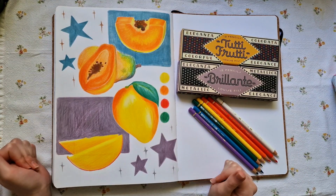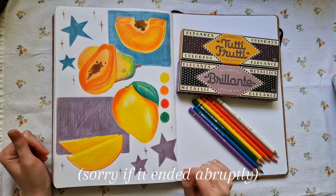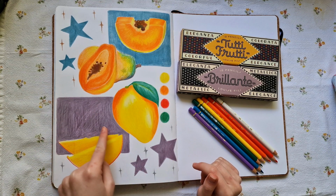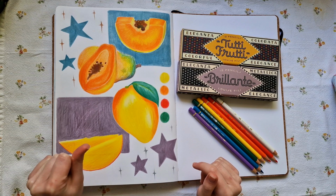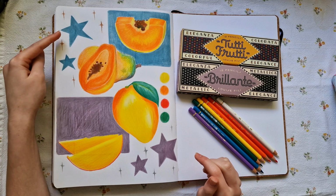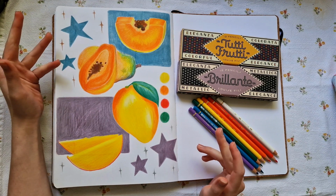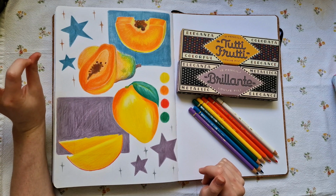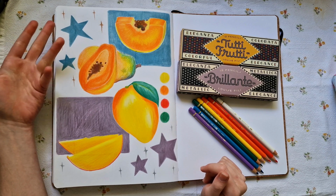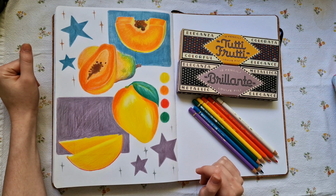Alright, so that's pretty much it for the spread, honestly, and the end of this video. I like how the metallics turned out. It got a little streaky because I was pressing really hard on them and I shouldn't have, that's on me. But I really like how the blue turned out in the end. At first it was very light, obviously, but then when you press a little more, or press a lot like I did, it looks very nice. It's like a nice muted blue. Nothing like what I usually come across.